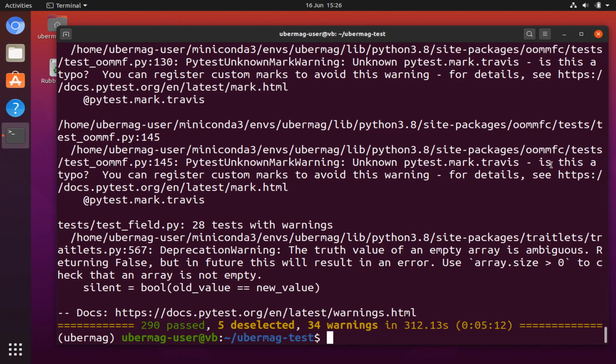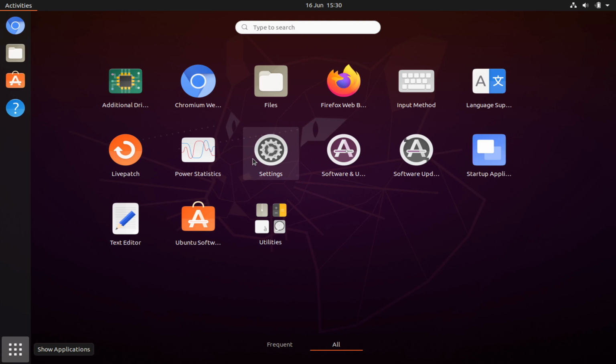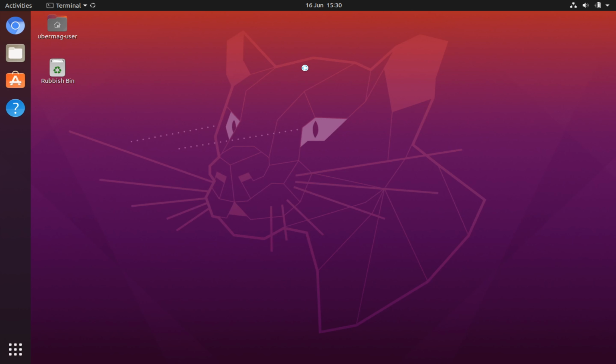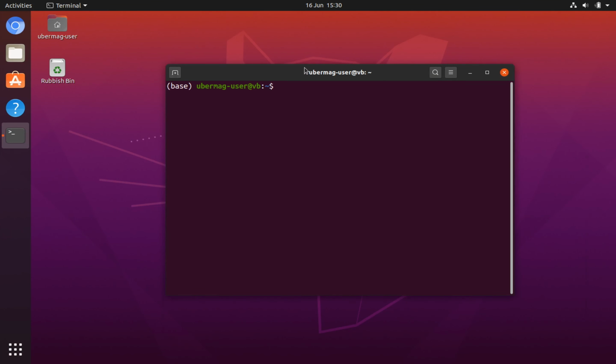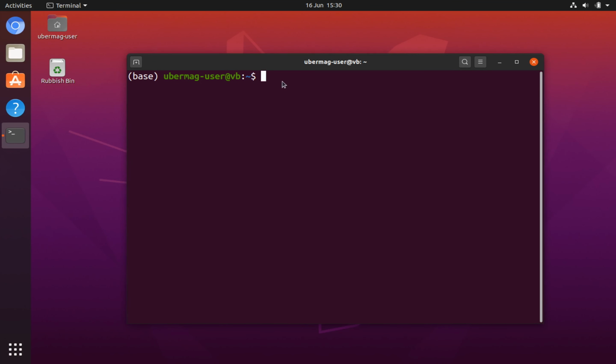One is that if I close my terminal now, and open a new terminal and make everything a little bit larger, you can see that we are now in the base environment.